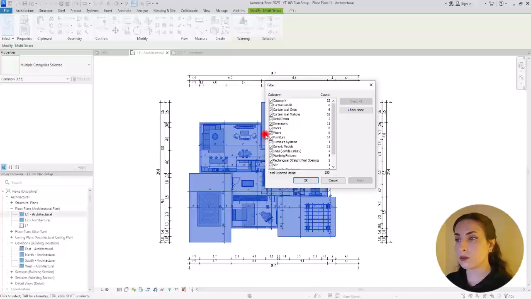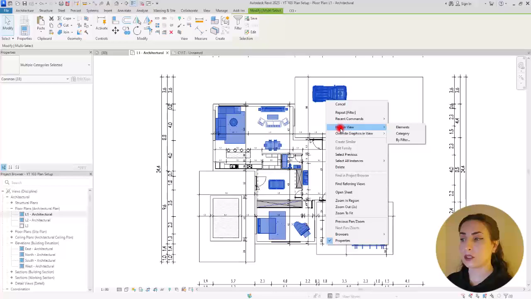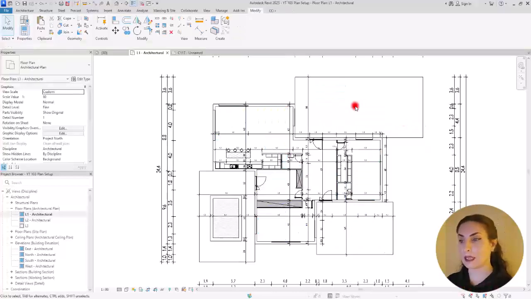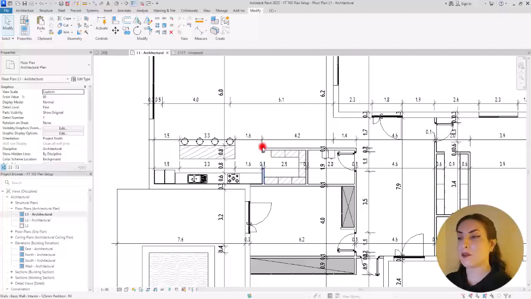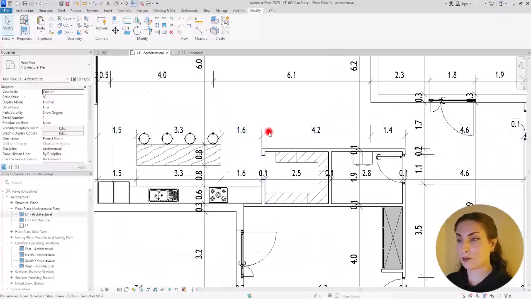I mean, I'm going to use filter and let's just uncheck this one here, dimensions, door, floors. Okay, and then right click and just hide all of the elements like this, so we have more clear space for dimensions or for adding any other information.